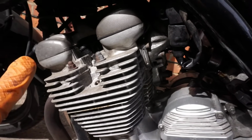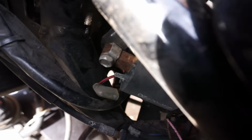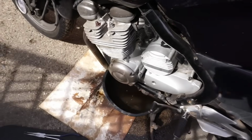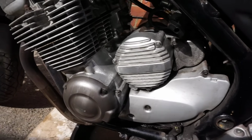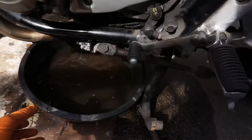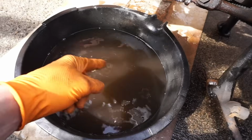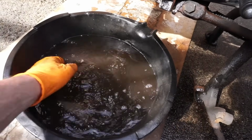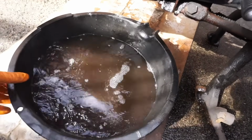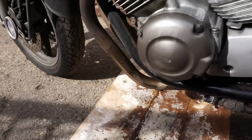I've pulled the ignition coil wire off because I've got a lot of petrol floating about, so I've got both coils disconnected. I'm going to crank the engine over just to make sure we've got nothing in the cylinders. The fuel has come out pretty murky looking. This has been cleaned a couple of times because of the amount of petrol that was in the tank. It doesn't look the cleanest, but as it was coming out it seemed to be getting clearer.